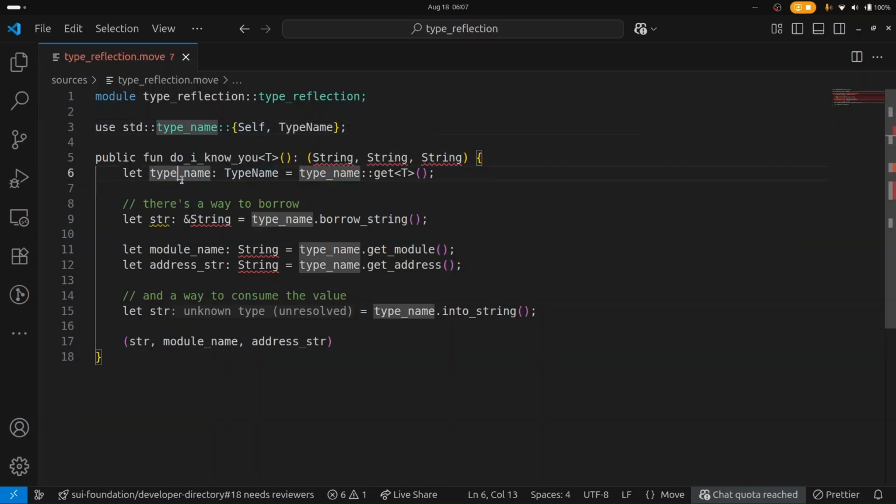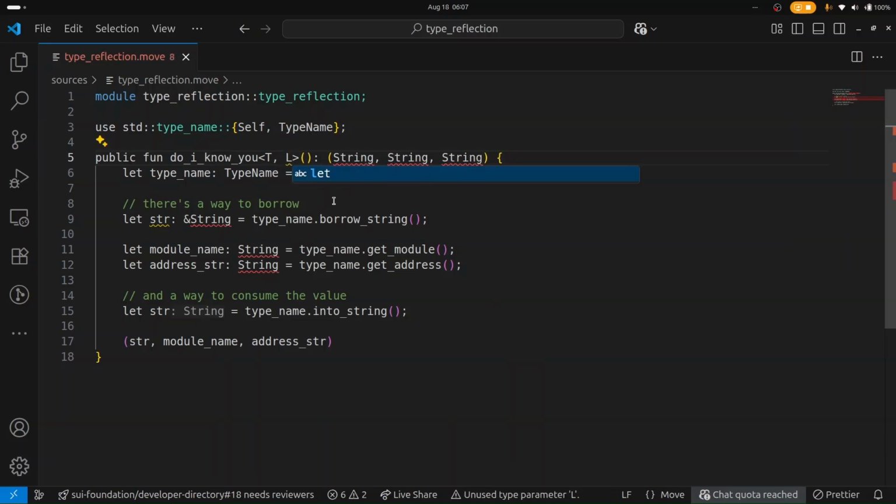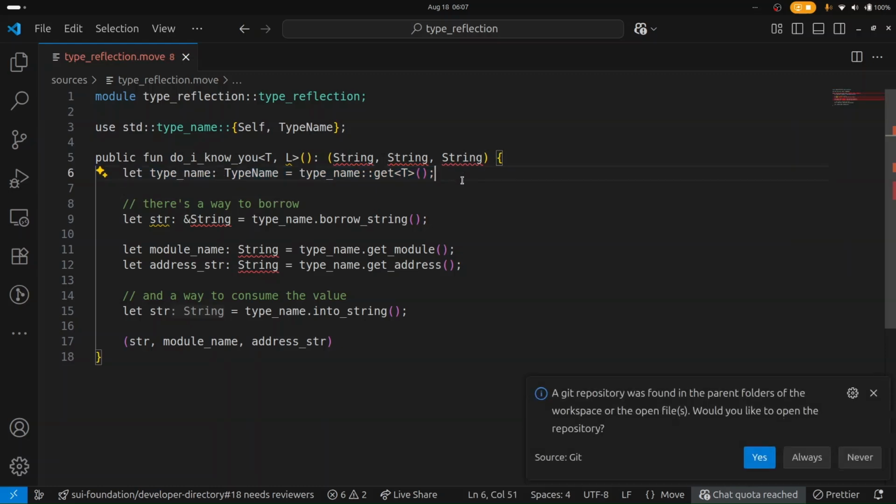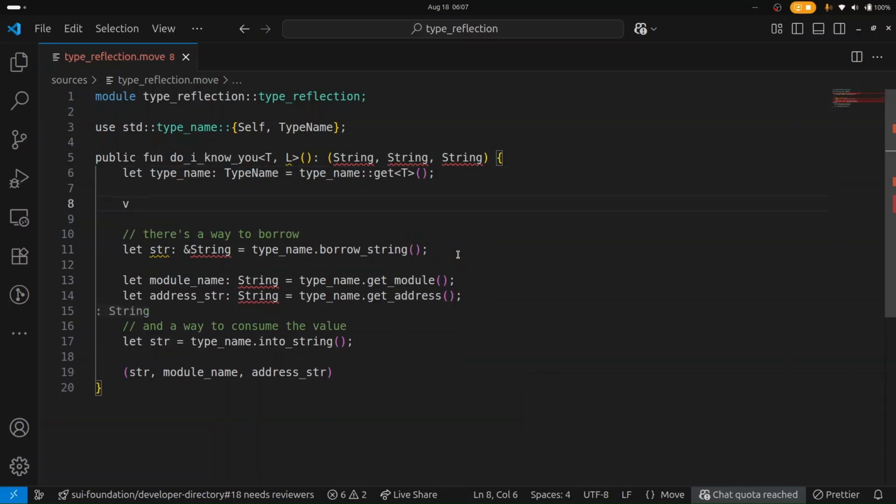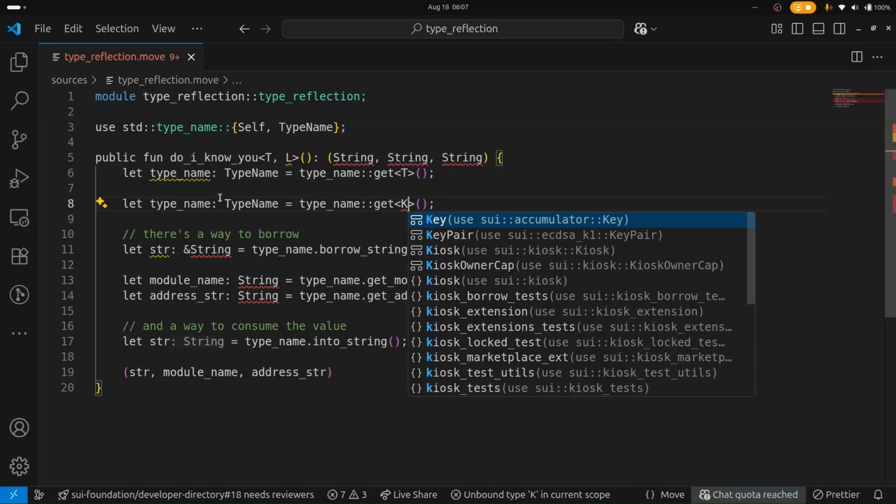First of all, we're getting the type name of the type T. Let me give an example where this function takes T and K. If you want to get the type name of T, you do type_name::get and pass in T. Then if you want to do that for K also, you just come here and pass in K.